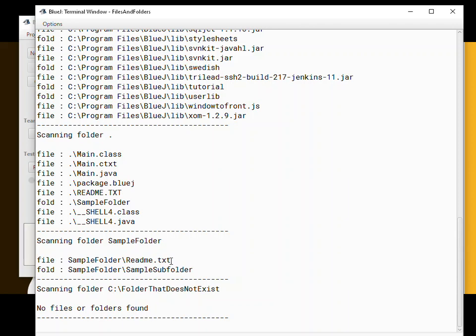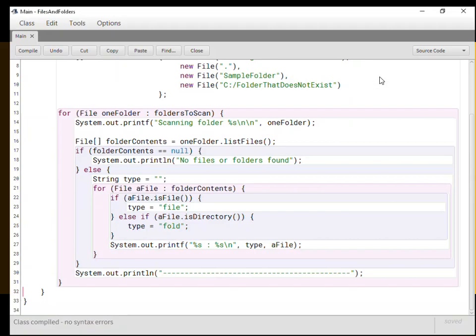If you wanted to crawl all of the folders and go all the way down, you would need to do some recursing, right? For every one of these that returned that it was a folder, not a file, you're probably going to make a recursive call to that to read that folder, so that you could really keep going all the way down if you wanted to crawl every folder, every file all the way down. So that is a quick look at how you can deal with files and folders.